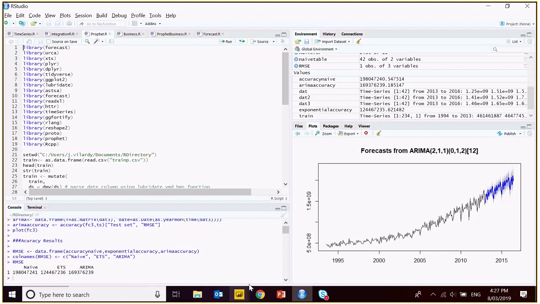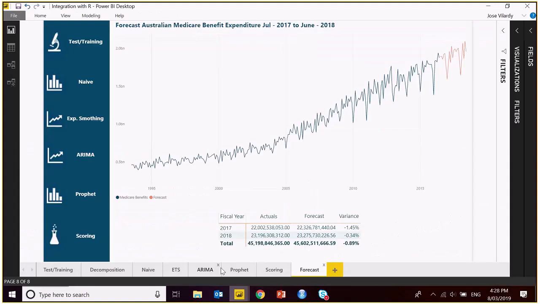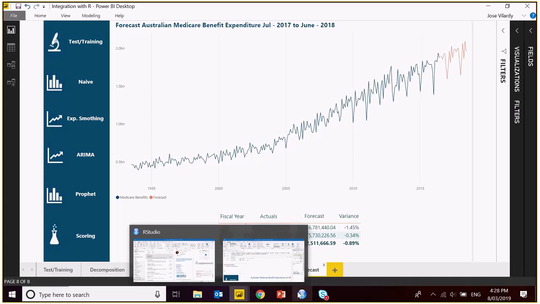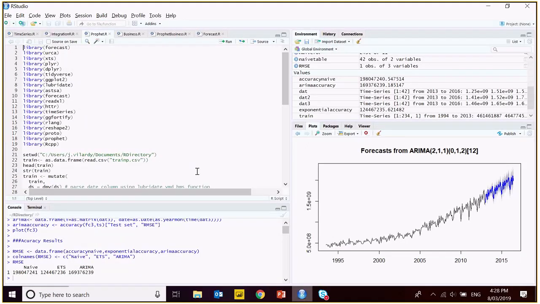But yeah. So in the Power BI dashboard, yep. Is that just a visualization? Can you interact with some of the dates and say, look, let's cut out anything before 1995 because that was before we did any real business or anything like that? So here, to be honest with you, in the integration in Power BI at the moment, Power BI is just doing the deployment. Yep. The algorithms, the modeling, the extraction of the data, everything is running in R. So you run it in R, then you dump the data set back into Power BI.